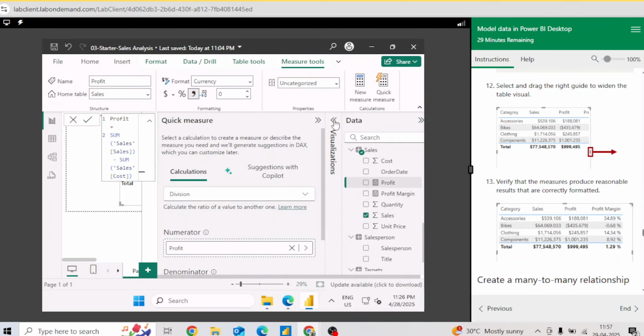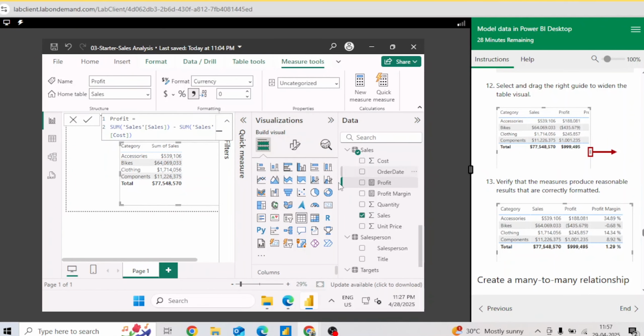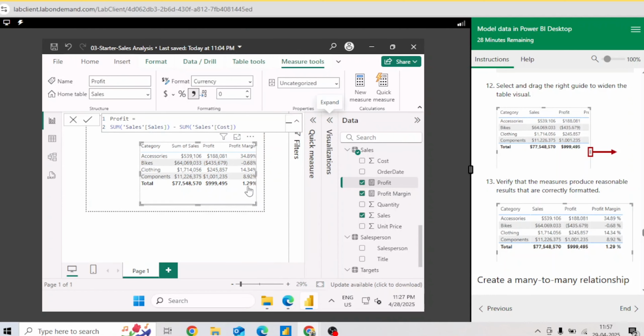It's a little slow. So let us just go down here. Let us drag this profit and place it here, and let's drag the profit margin and place it here. And now let's collapse this. Let's bring it out here.